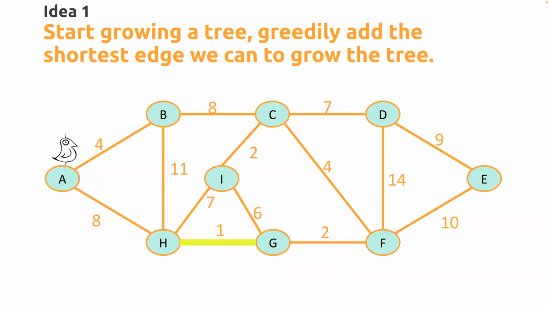So after you take 2, you are now considering this cut. Now, what edge is safe to take in this cut? Yep. So you take 4, and now you are considering this cut. So which edge is safe to take now? Do you guys see how the algorithm is working and why it works? Because every time we're implicitly considering these cuts and we're only ever taking the light edge. So if you believe the lemma, then this edge is always part of an MST. Okay. So you take 2.